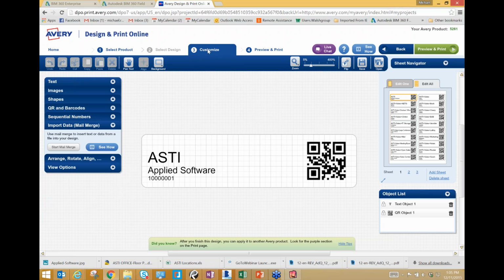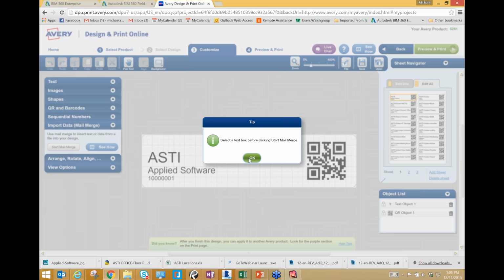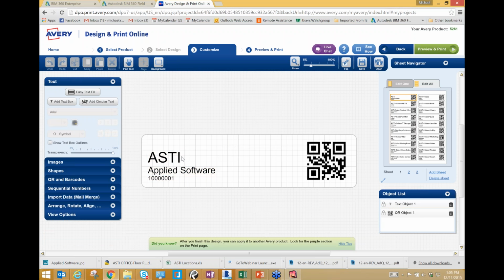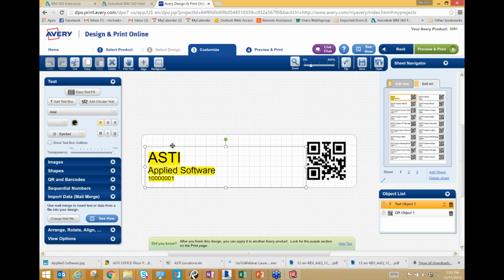You can if you want, but I just always select the blank one for simplicity's sake. Next you select customize, and then you select mail merge. It told me that I needed to select a box first. Since I've already got one, actually I'll just do it from scratch.